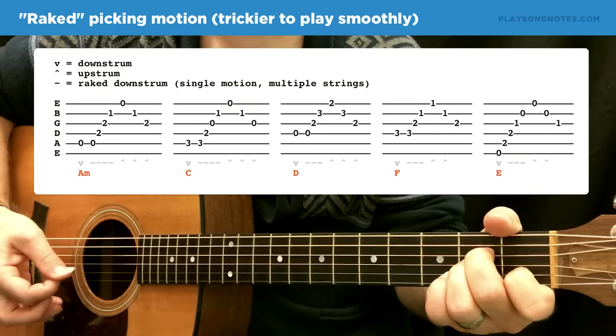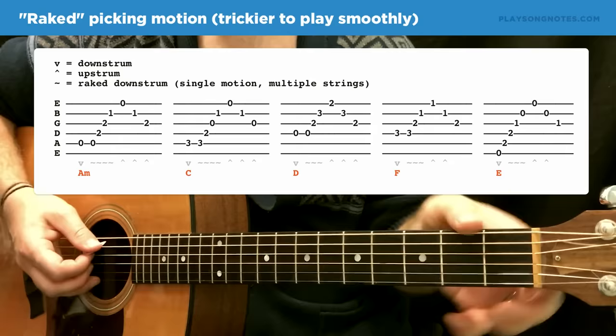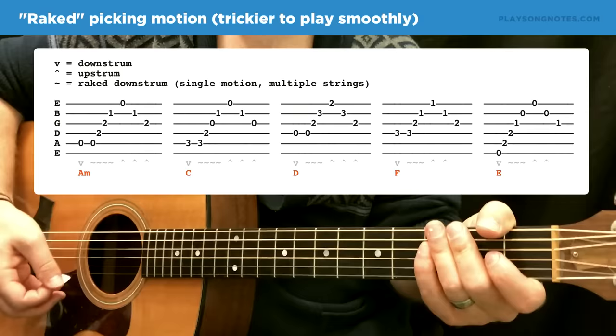When I say a single motion, I mean you kind of want to do it in one sweep. Now, instead of the single motion, you could sort of pluck each string, but this feels too rigid, right? I mean, you kind of really have to just commit and do the rake.